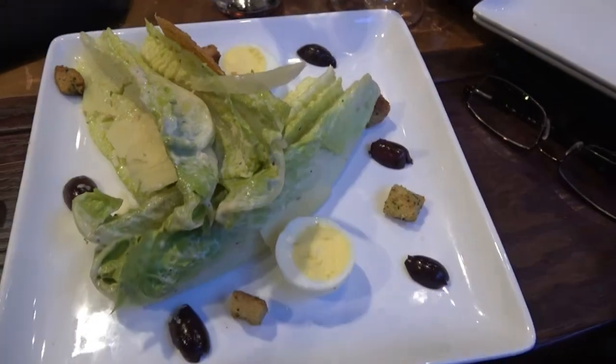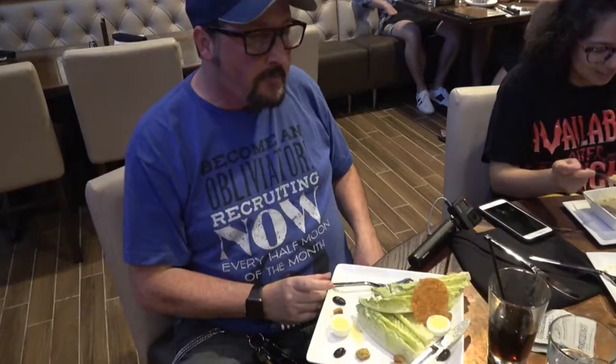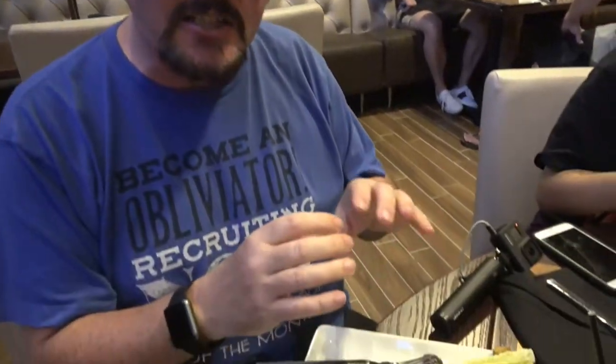This is a side Caesar salad with anchovies in the dressing itself. This is actually a really good Caesar salad — romaine lettuce, just enough dressing but not overloaded. I got the ranch salad, with a lot of different ingredients that really pair well together, especially the kalamata olives, which is my favorite.